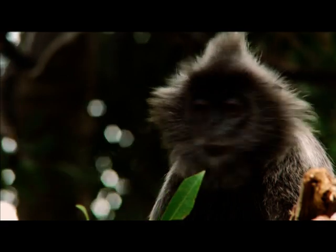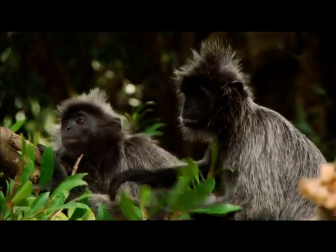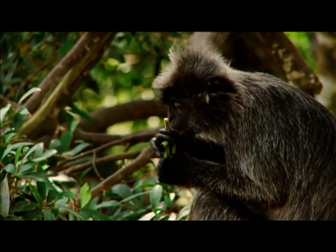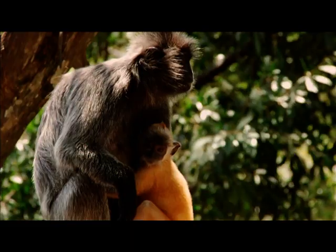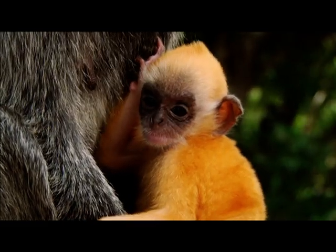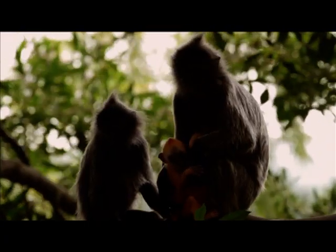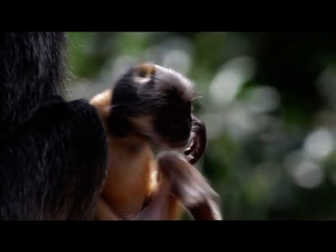Easily seen at the Kuala Selangor Nature Park as a result of legal protection is the silverleaf monkey, a rare species of monkey found in Peninsular Malaysia. Exclusively tree-dwelling, they feed predominantly on leaves and seeds of legumes. The young are dramatically different in colour from the adult. The variation in colour exists in order to attract the mother's sisters and cousins so that they may help to protect and rear the babies. After 3 months or so, the colour reverts to the same shade as the adult.